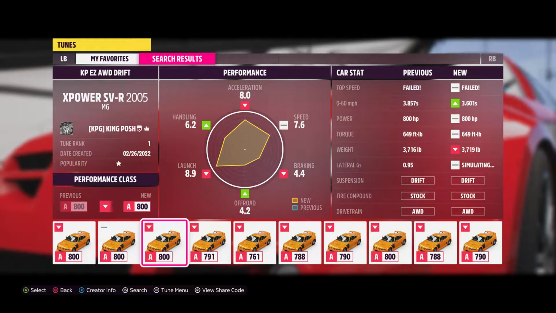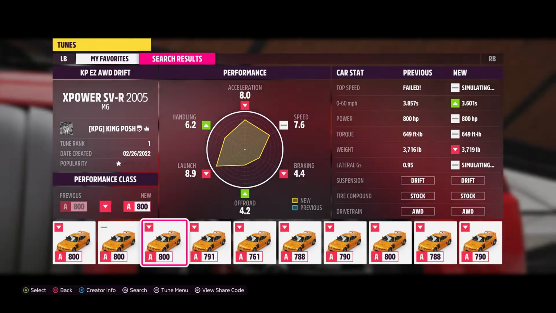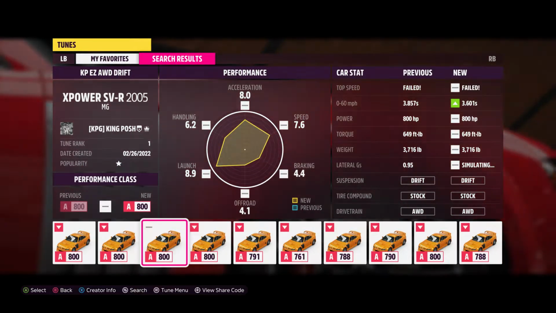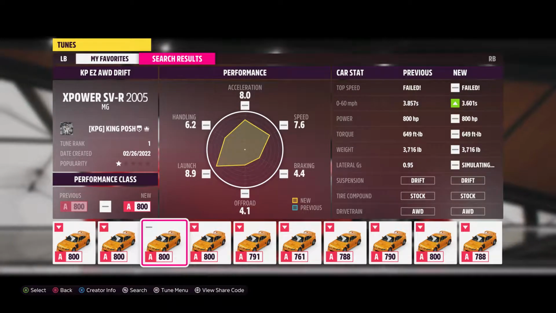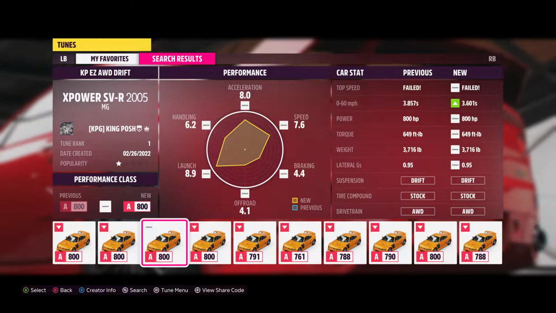And I also have this one, but this is the same as this, so just to let you guys know, the only reason they're the same is because I could make it a few pounds lighter. Like this one's 3719, this one's 3716. Same tune, just a little lighter. So let's get into this car.